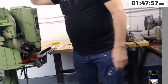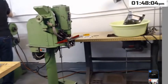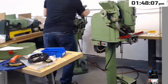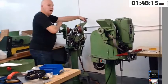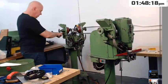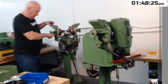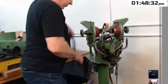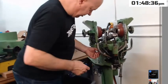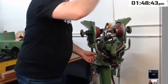Perfect. And the other one is identical in many ways? Almost every way. The only difference between this one and this one here: these doors go this way, and on here the hopper doors go this way. Again, it's got the hoppers, and the little compartment here that holds the snaps. I'm going to take the cord off. It's hard to see, but there are little levers here that stop the snaps from just running out.